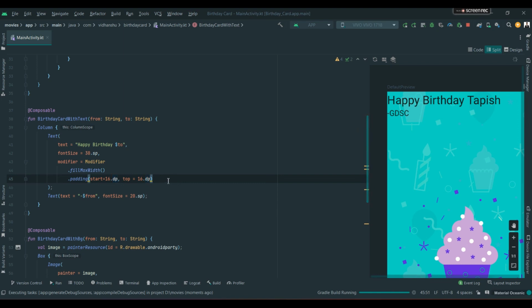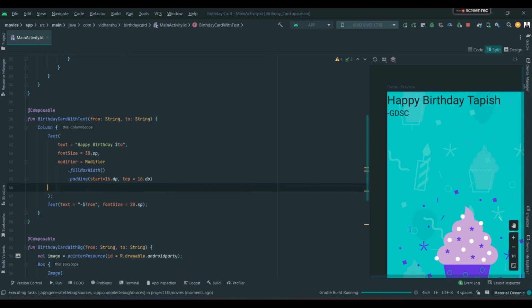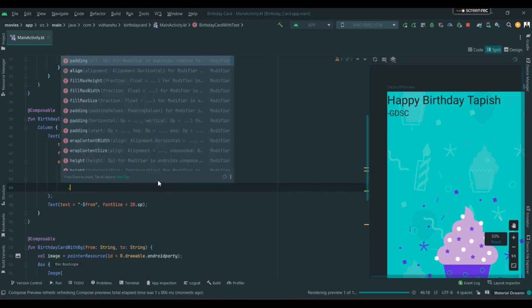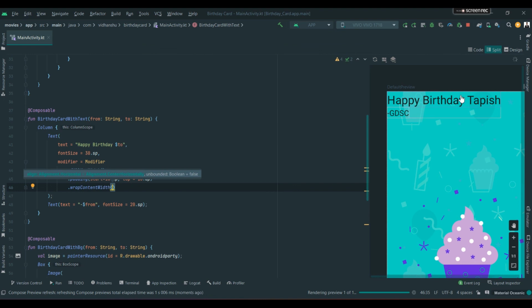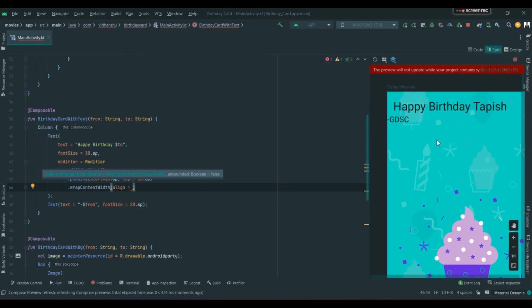Until it is getting built, let me introduce you to one more modifier, which will be wrapContentWidth. So wrapContentWidth will allow us to align this text horizontally along its width. We will align it at the start because we need this text at the start.